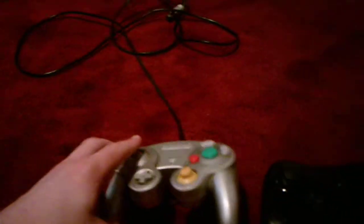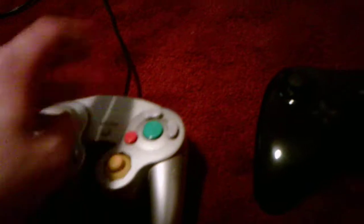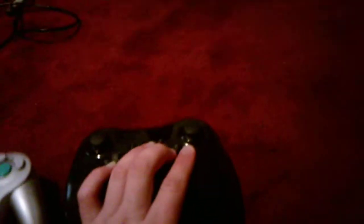The controller knobs are similar, except this one has one and this one has two, kind of like the Wii U GamePad does. The buttons are kind of the same, except these ones are more sticking out than those ones. This one has a mix of colors — the A is green, the B is red, and the Y and X are gray. These are all black.